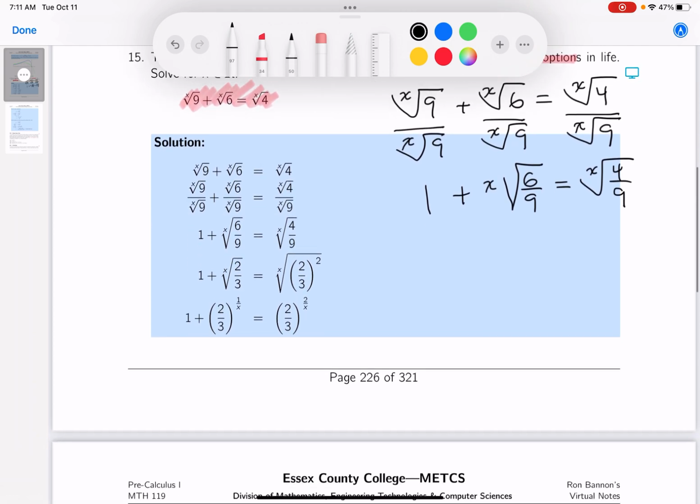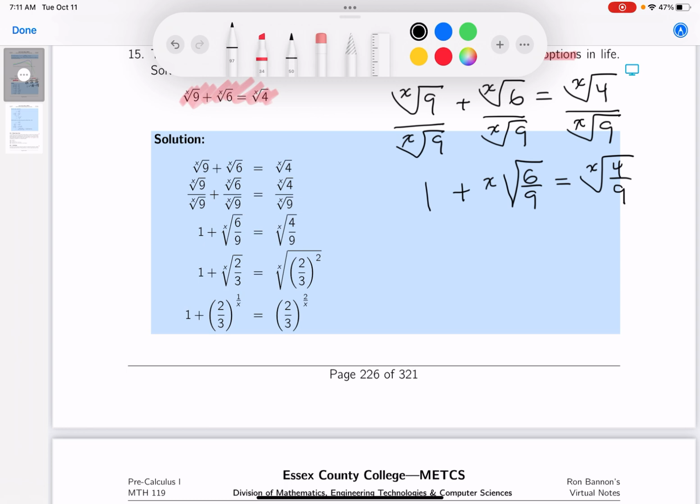All right, next thing I'm going to do is reduce. What do you get over here? 1 plus, whoops, I made a mistake over there. I just realized it. That x is an index, right? So it's the xth root. I'm going to reduce this by a factor of 3. So 3 goes into 6 2 times, goes into 9 3 times. And then over here, I can't reduce it, but I can rewrite it. I can write this as 2/3, and there's a point to this, squared. That's the same thing as 4/9.